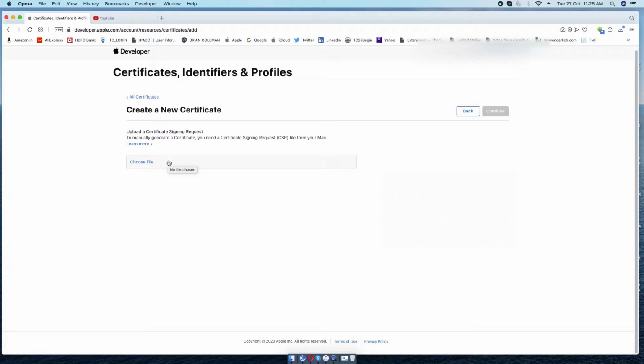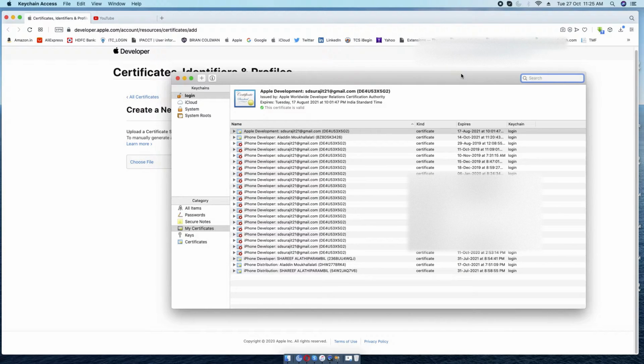This is another part, how we can generate the CSR. For that, we have to open our Keychain. Keychain is a built-in application. Here, just type keychain. Keychain Access is available here.